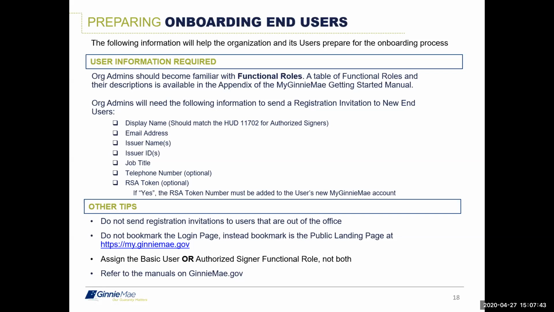Use that information to equip yourself so that you can manage the portal, manage many of these issues. There are step-by-step instructions in the Access Management Console user manual for you as organization administrators on how to conduct a lot of these functions. So take the time to take a look. There's actually really good information out there that will prevent you from having to make an unnecessary phone call or email. Next slide.